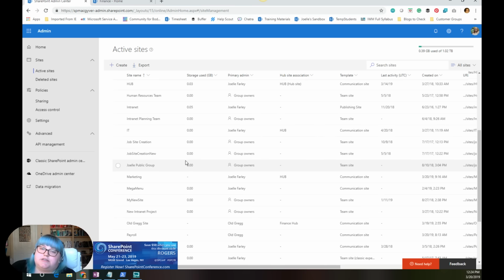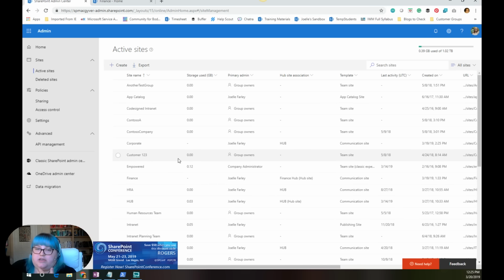And Finance is a hub site where we have specified a user that is the only user that can add sites to that finance hub site. I am that user, this login that I have pulled up here.